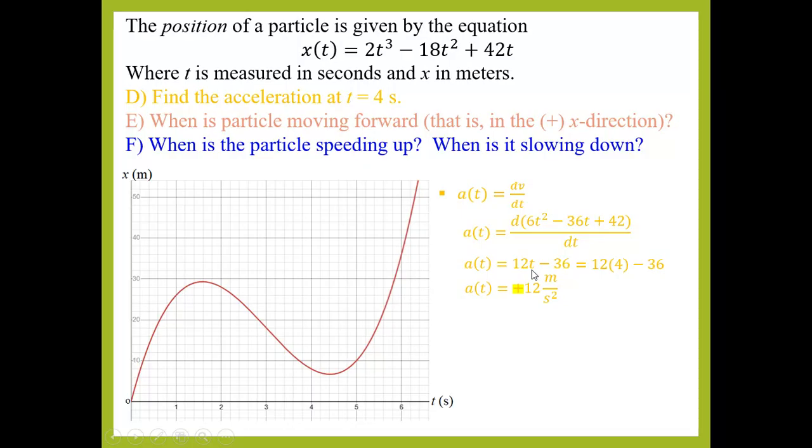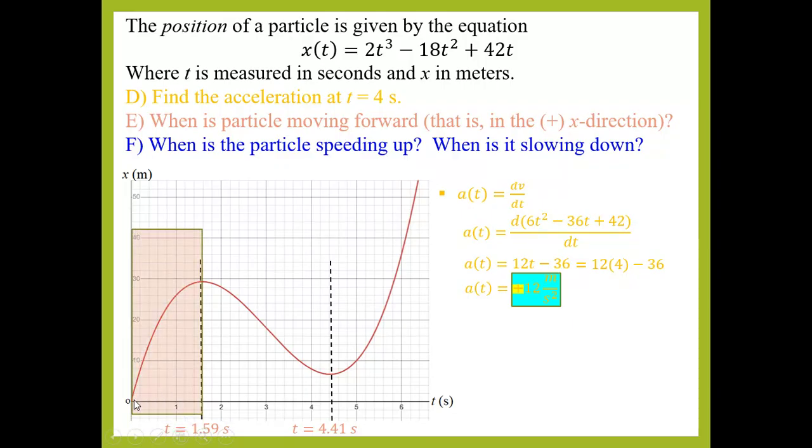All right, let's move on to part E. Part E asks, when is the particle moving forward? Well, in order to figure that out, it's pretty light work. I mean, I hate to say it, all you have to do is look at the graph. You know, is your position moving to the right on the number line or moving leftward? So I put on these two time values because I know this is where the object changed direction at 1.59 seconds and at 4.41 seconds. So moving forward is this segment here.